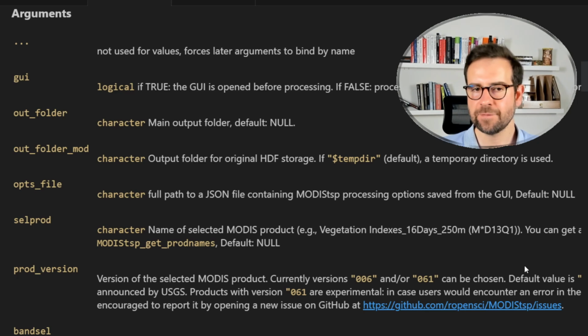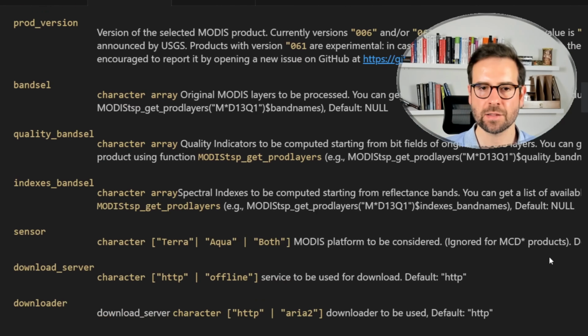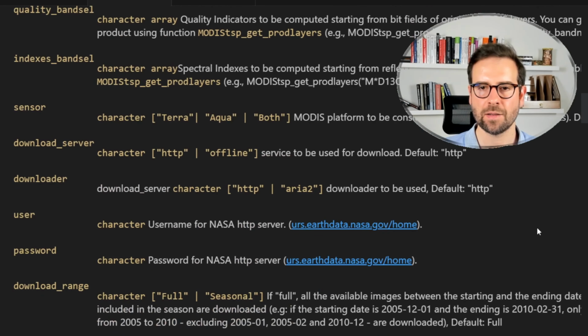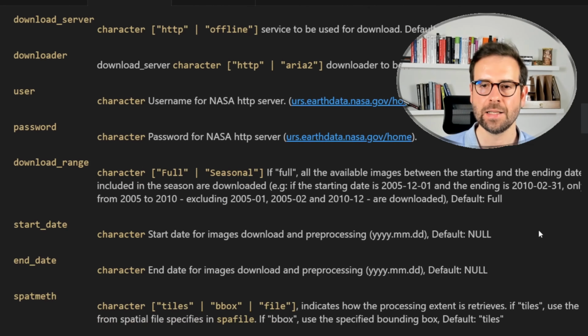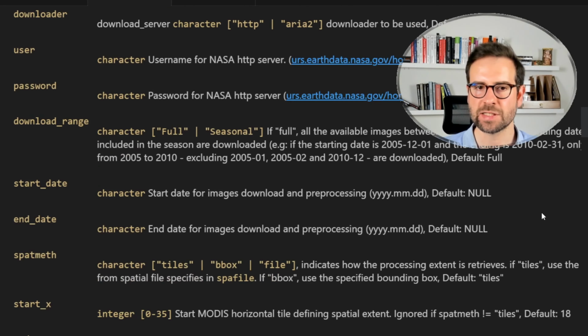There are also other things that we can specify here, some of them more, some of them less important. For example, one of them, which is very, very important, is, as I said before, your user name and your password. So this is where you will be specifying as characters, as strings, you will be providing this information here.